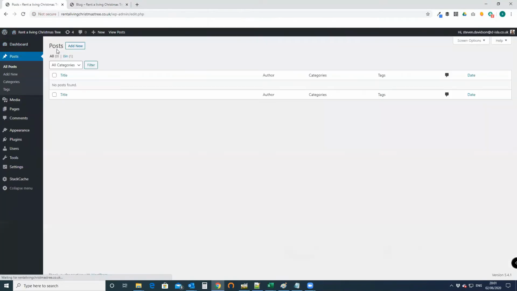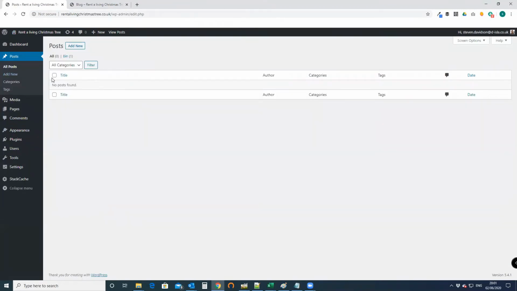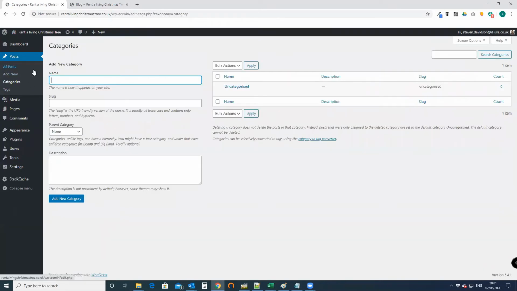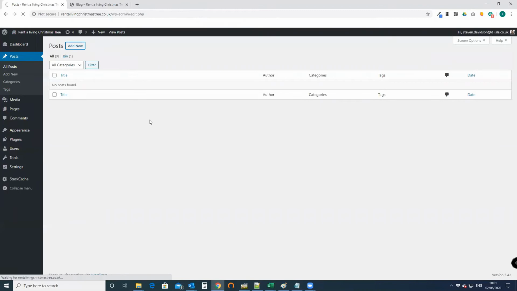So posts. You'll notice we've got posts here, and this is different from pages. So pages, static sort of content; posts, updating all the time. You know, so good to add regular posts. So we're going to add a new post, but first, before we do that, we'll just create a category for a post to go into. So it's really a good idea to categorize your posts from the get-go. So just type in what the post you're about to make is going to be related to, give it a category, and then when you add a new post, you simply assign it to that category.